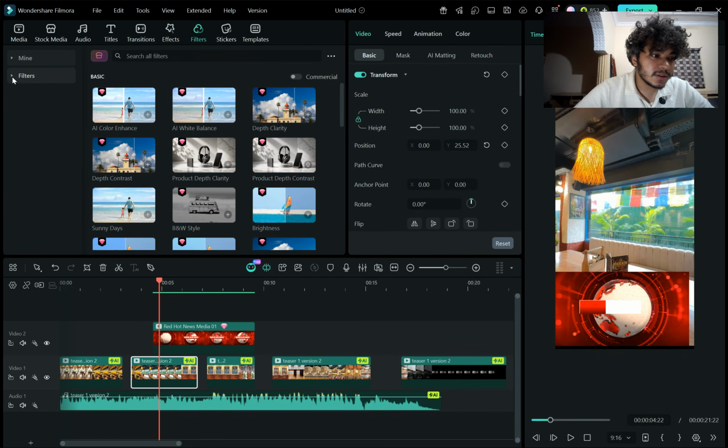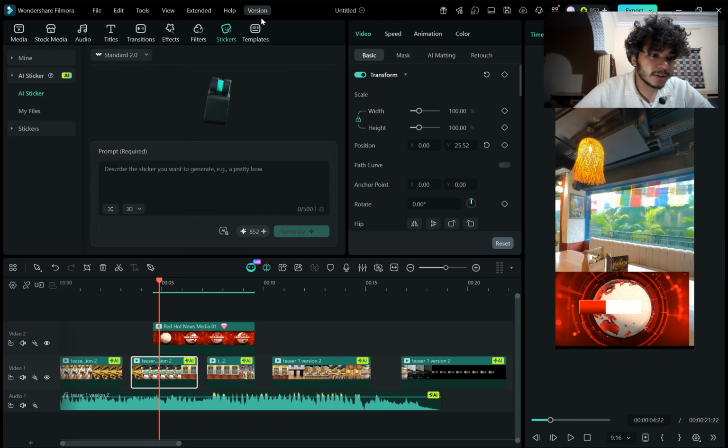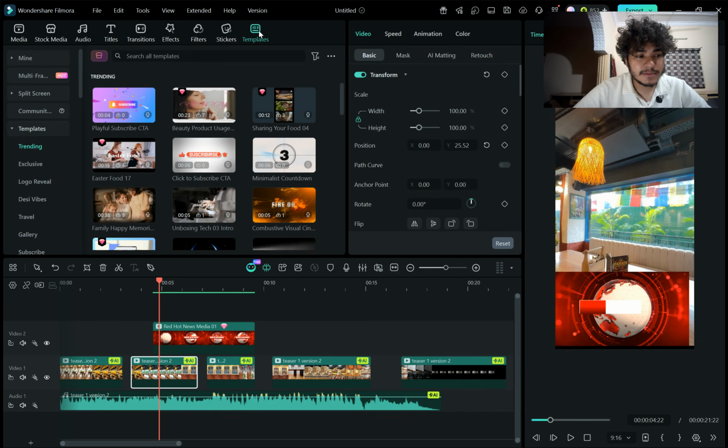Filter, I don't think has it. Stickers are there, and stickers also have the AI feature now. Templates are there, some pre-made templates. You can import one, add your videos into it, and you're good to go, and just export it.